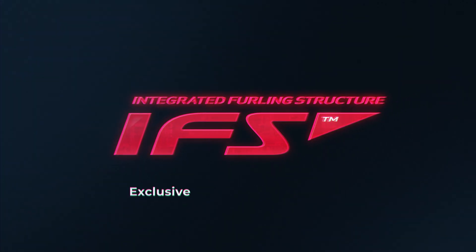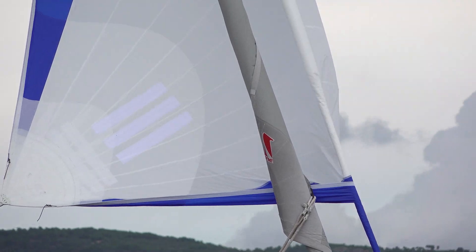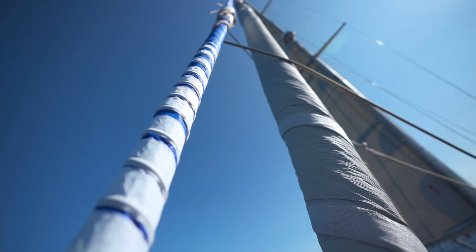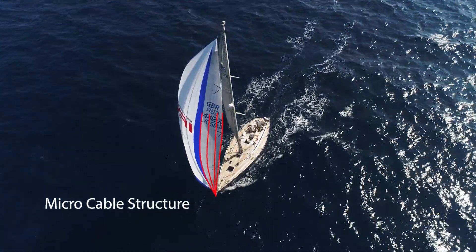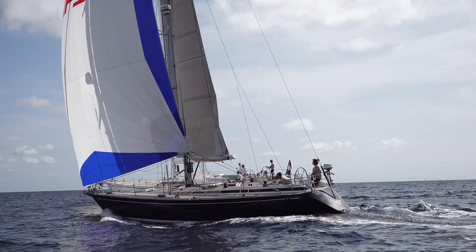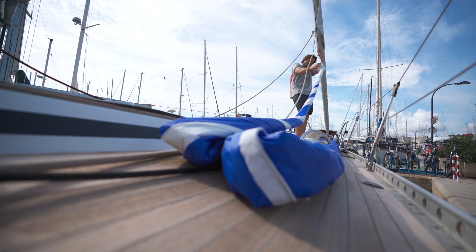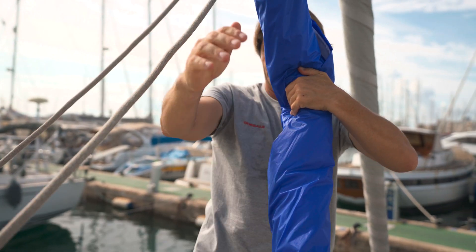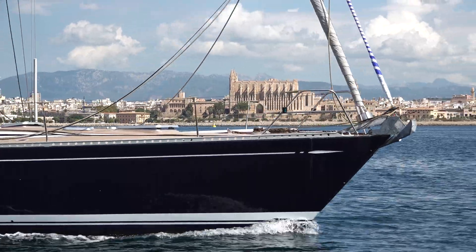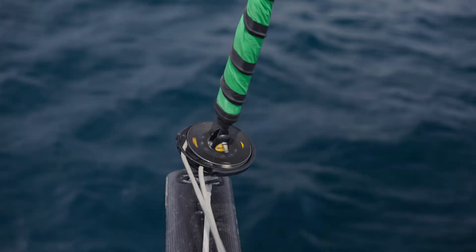Today I'm here to tell you about all the wonderful advantages of the IFS cruising gennaker range from OneSails. There's safety, comfort, and obviously performance. From a safety and comfort perspective, it's a sail that you can unfurl and furl from the cockpit, and you can stow very easily because there's no cable — just simple micro cables inside the sail. It's very simple to operate, just like a regular gennaker. From a performance perspective, the sail is always up and as a result you're going to use it more often. You hoist it before you leave the dock — it's there, available and ready to use whenever you need it. And when the wind conditions suit, simply unfurl it from the comfort of the cockpit and off you go.